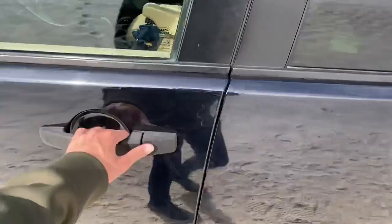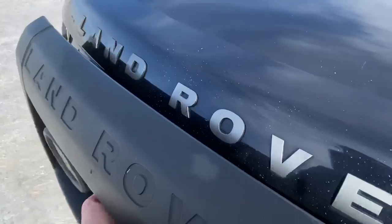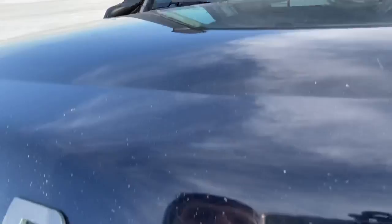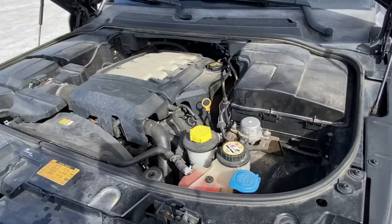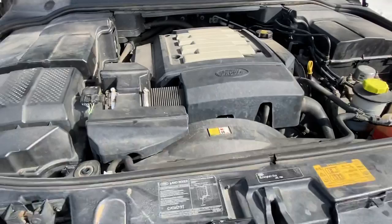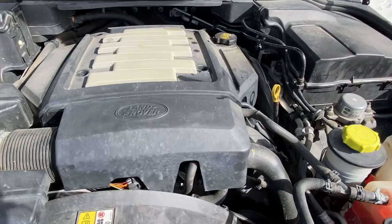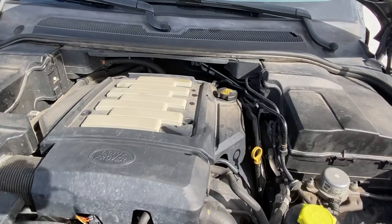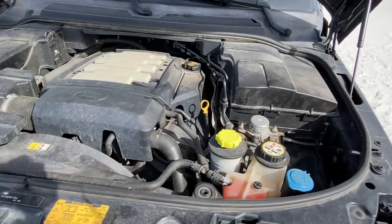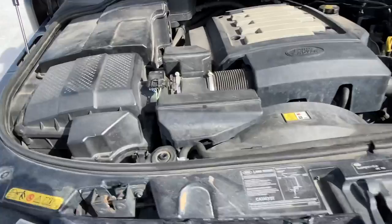We'll pop the hood and talk about what engine we have here. You can buy these LR3s all day long for between $4,000 and $7,000 depending on the year and options. There are two engines available in the U.S. — the base was a 4-liter V6 out of basically the Ford Explorer. This is the AJ V8, so 300 horsepower. It's not really the quickest thing on the road — when you really need to pass people you just have to stick your foot in it. It made 300 horsepower 14 years ago hauling 5,500 pounds of SUV with 140,000 miles. It certainly is not brisk, but it's very smooth, very quiet, revs nicely. I've been checking the oil occasionally — haven't used a single drop.